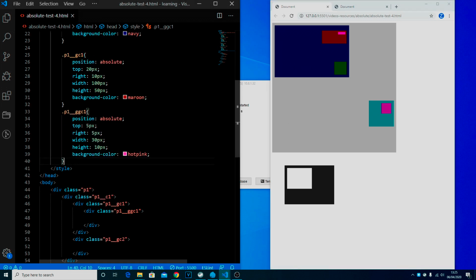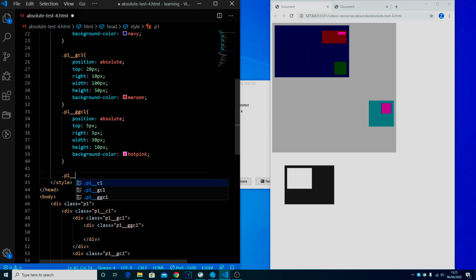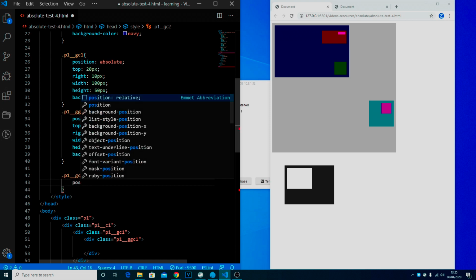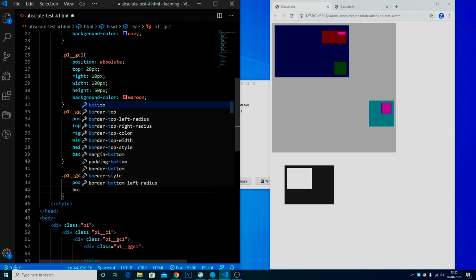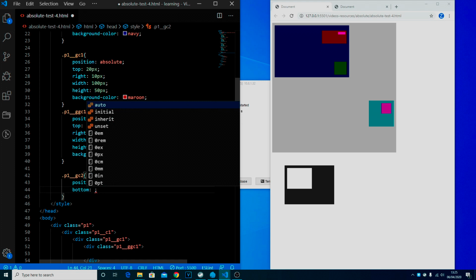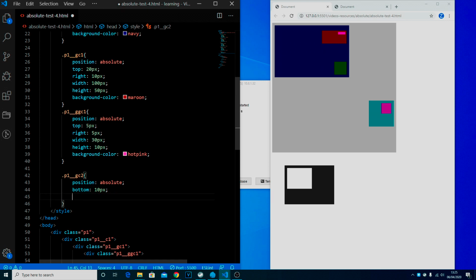Okay. So dot p1 dot underscore grandchild number 2. And again, we go for position absolute. We are going to go for a bottom. And again, what is that? It's got 10 pixels. And the right value of 10 pixels. And then I would say it's about the same height as the original grandchild, which was a height of 50.